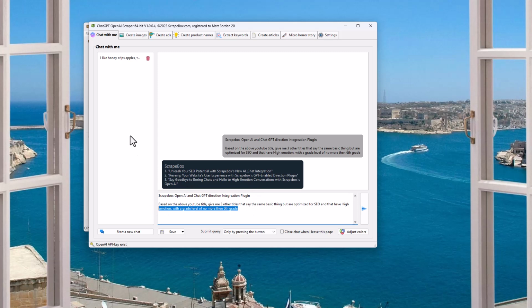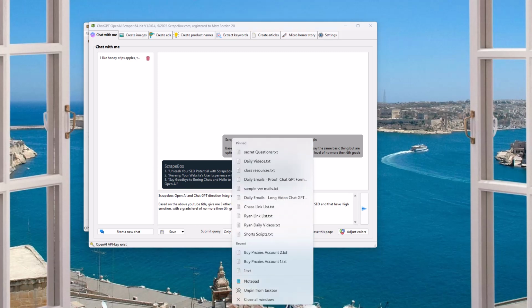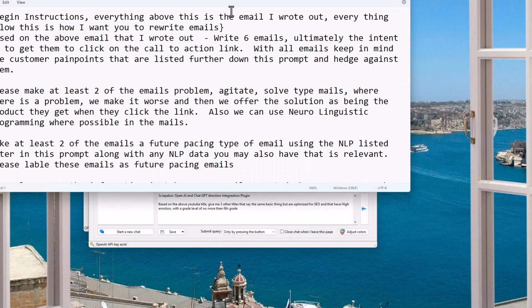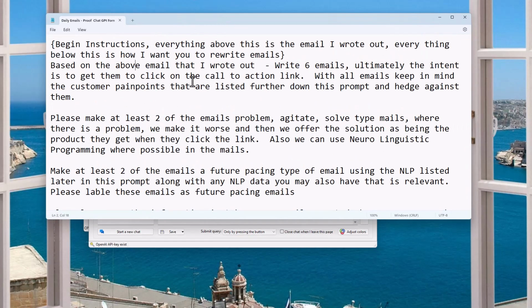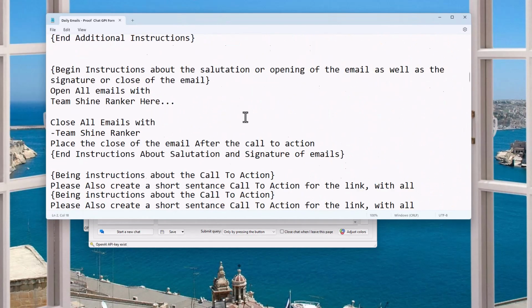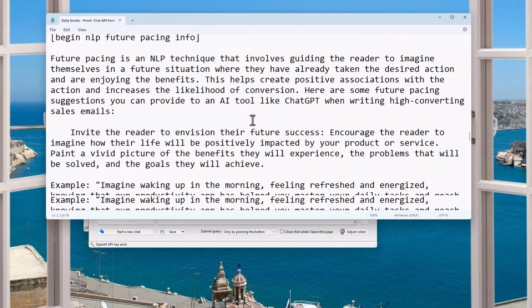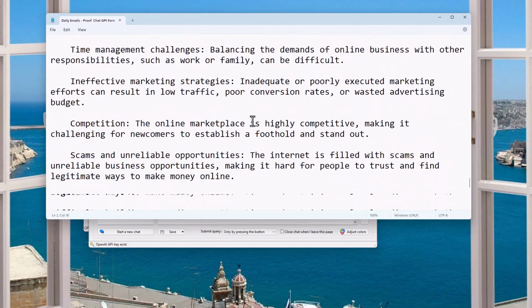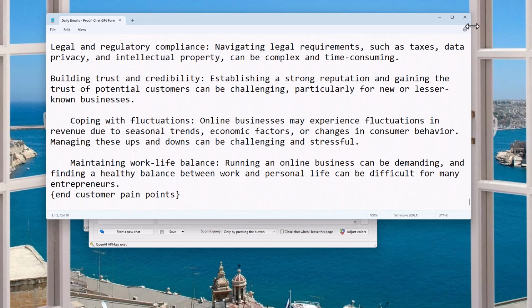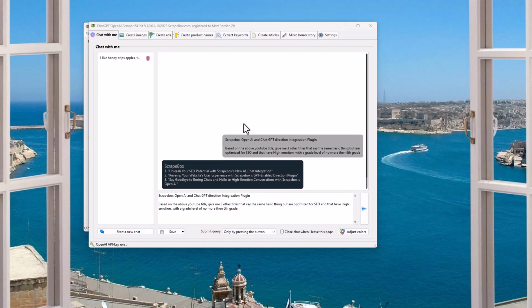So you can tailor this. I actually get into very long things. I get into instructions. This is my ChatGPT prompt to write an email for stuff. I go into neuro-linguistic programming and how I want the calls to action to be. And I put all of this in, as well as their pain points and everything. You can do a lot with ChatGPT. I put all of that in there, and then I get back ridiculous quality emails based on that.